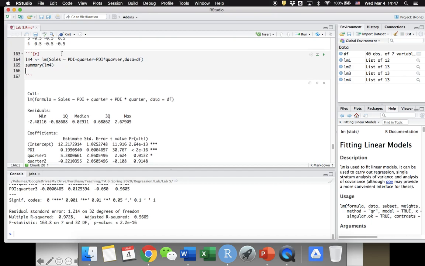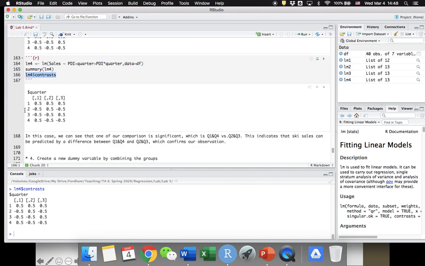Actually, you can just see the coding scheme in the linear model you specified. For example, here we have linear model 4, and in this linear model object you can see the contrasts. If you type in the $, you will see a list, and you just call out this contrast in this LM4, and you will see that the quarter variable has your user-defined contrast coding. Okay.